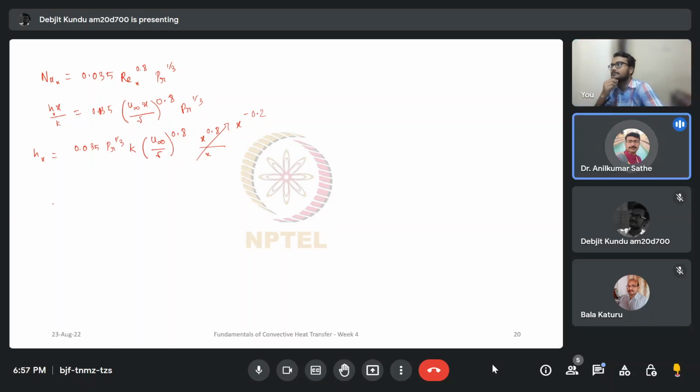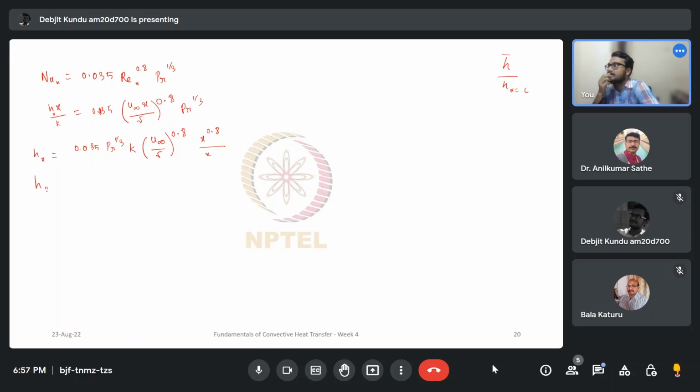0.8 minus K by x you have transferred on the right hand side, no? Everything, I'm just keeping hx on the left hand side. Because my ultimate goal is to reach at average h by h equal to x by L, so I need some expression of h. Then h at x equal to L I can directly calculate by putting L in place of x. Instead of doing this, I will write another step.